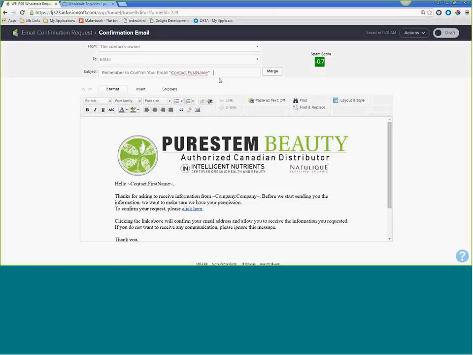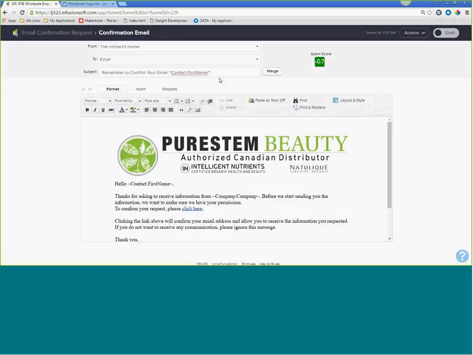How do you prevent emails from Purestem going to spam? Well, nothing goes to spam. I know that, Charles, you set the SPF record. So emails that are going to people's inboxes using Outlook, Gmail, MSN, Yahoo, all the majors, because you set your SPF record, when this email is coming into a person's account, for example, it pings the Purestem Beauty website and looks for that SPF verification. It finds it because you've told me you've done it, and never puts your email into a promo folder or spam or junk.